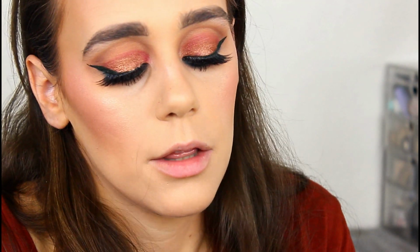I'm going to try out a gloss. I don't know which one I want to wear today. We're going for the one that is the most unique one, the Pout of Paradise. Oh, I love that shade. Look how glossy that is, you guys. And it's not sticky. It's not stringy. It's super high shine.